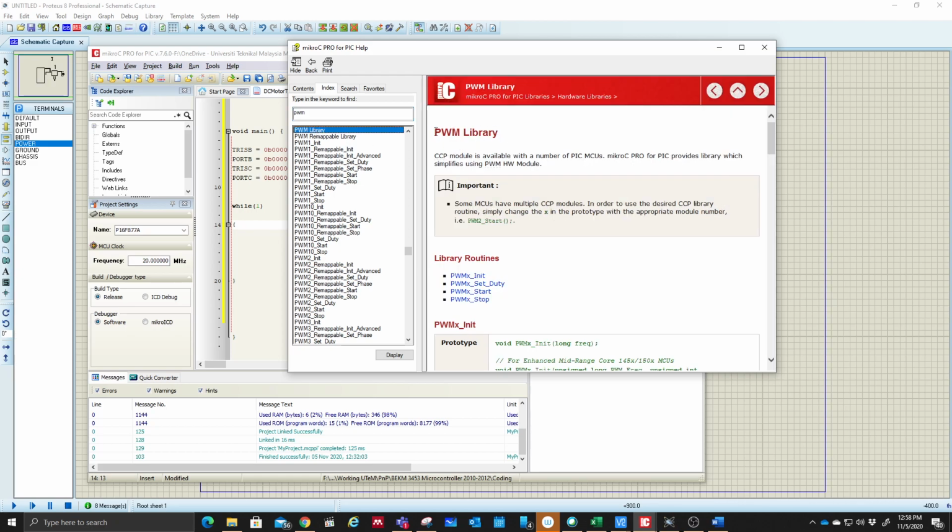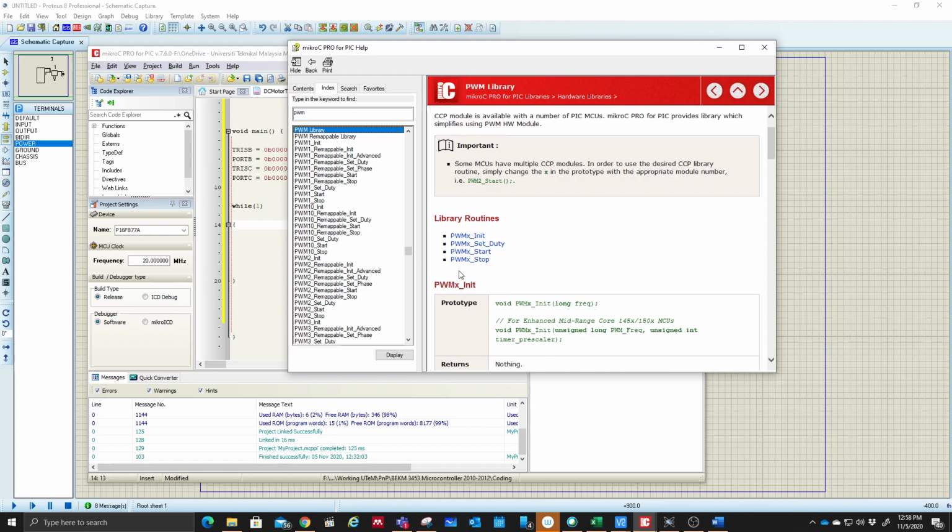What is under this library are these 4 commands: PWMx initialize, PWMx set duty, PWMx start, and PWMx stop. Okay, I'm going to stop for a while.